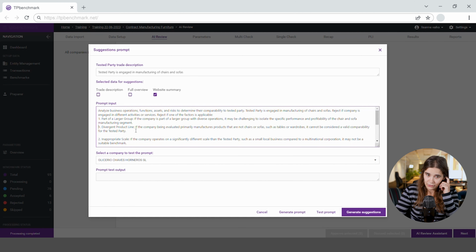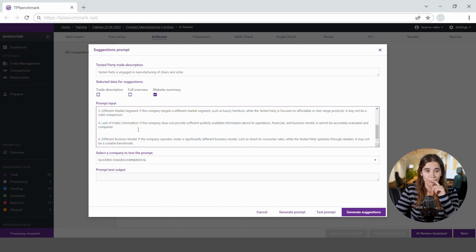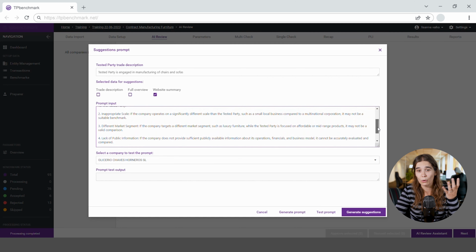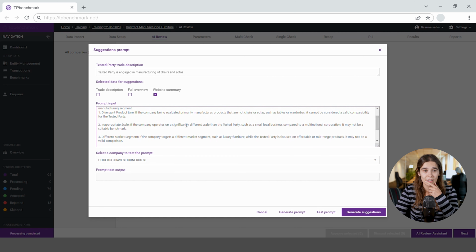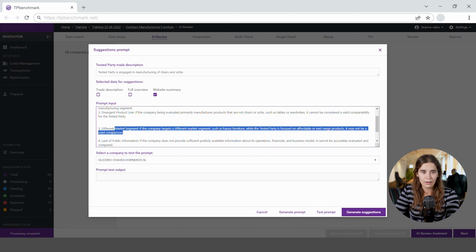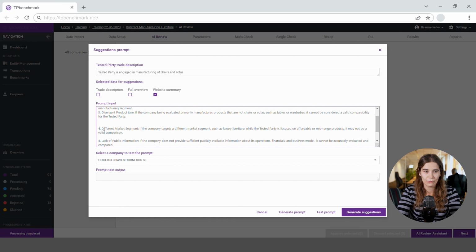Then I think the next best one is that a company is engaged in a different function, so not manufacturing, but only limited to wholesale. I'm going to make that the second one. Let me check. This one is indeed primarily manufacturing sofas, but this is a different product, so I will make this one the third. Different skill. I might want to reject that one because we're already having different items. So make this the fourth one.